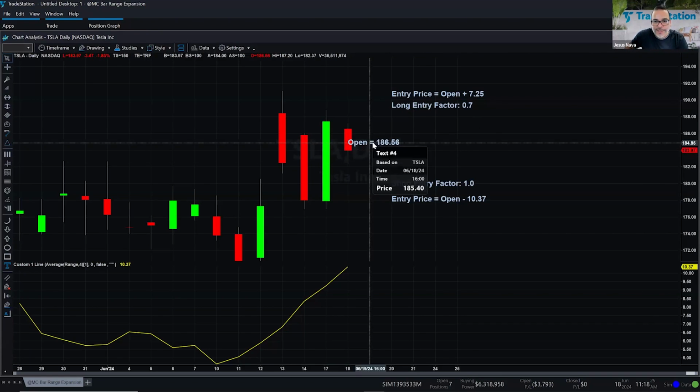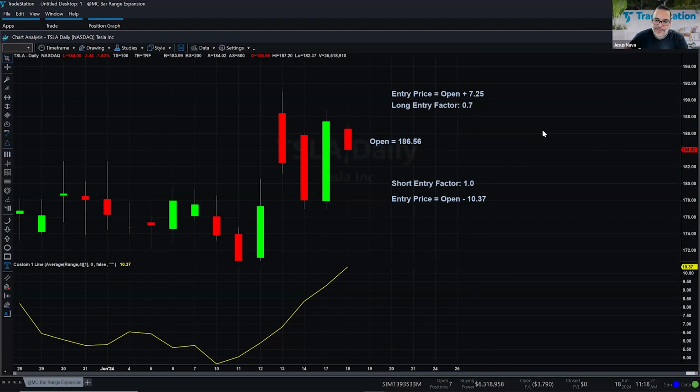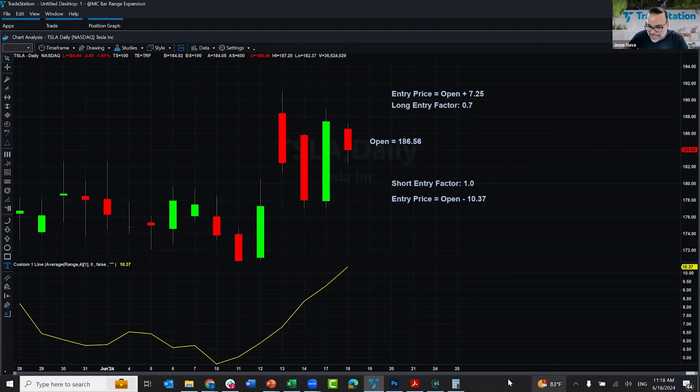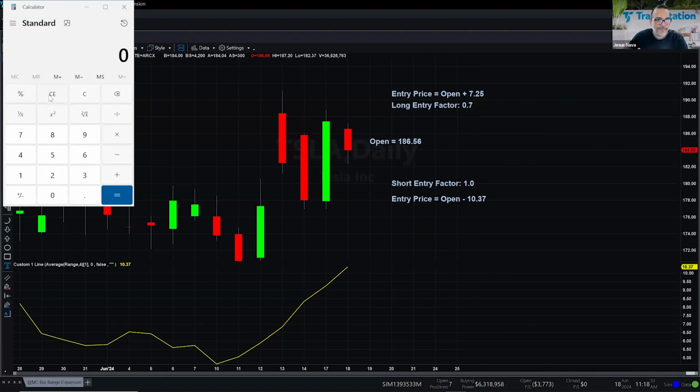That's the opening price of the bar. So adding and subtracting is going to give us our levels. If we take the 186.56 and add 7.25, we get 193.81.